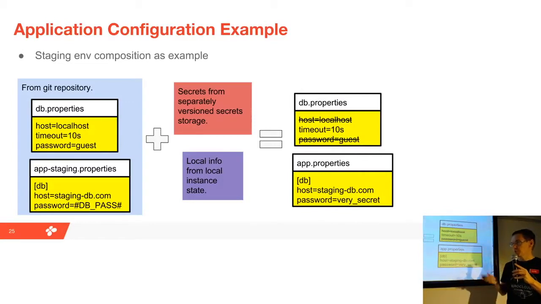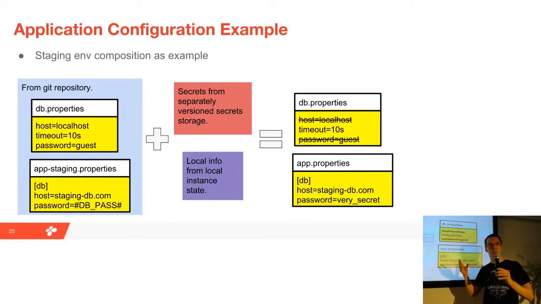So we figured out that, okay, we will group stuff. The stuff that we get from the Git repository gets into the same packages as the code. It's in the same repo, it's tagged in the same ways, in the same change sets. So if I change something about the database, let's say a database implementation detail, I add a new timeout value, I also add the config for this in the same version of stuff. It doesn't go anywhere else. There is no separate config repo in that sense. Always the config and the code, they go together.